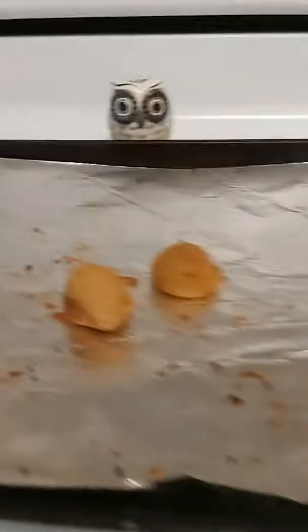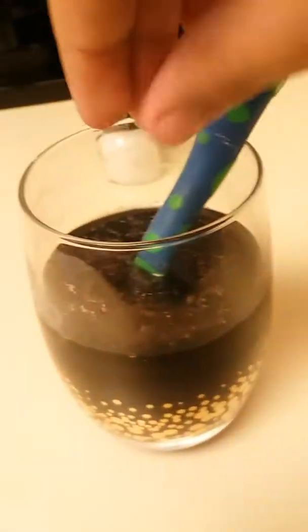I've also put other stuff into this. I got some crumbs right here. I've been grabbing them, and look at this, sprinkling them into the water. Now I put sugar inside. You see these little cookies right here? I've been taking off those leaves and putting them in there.